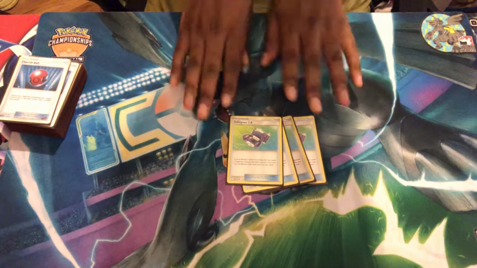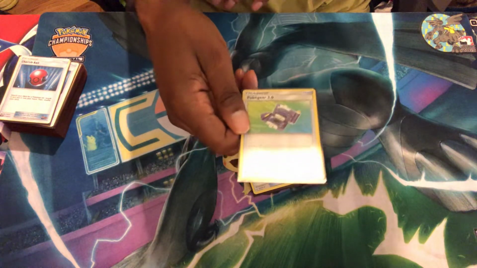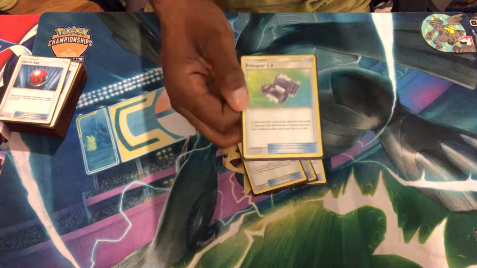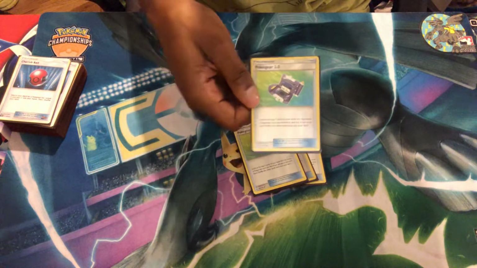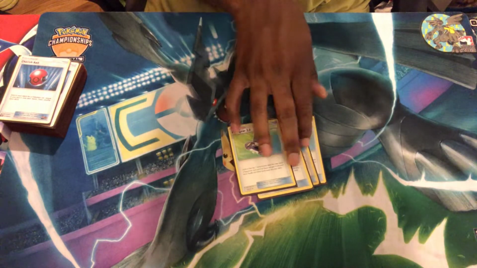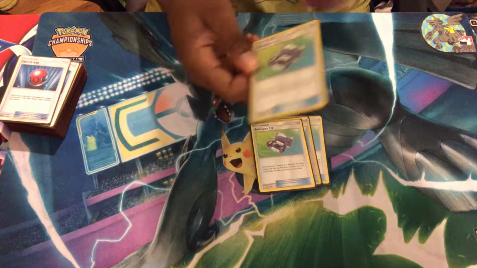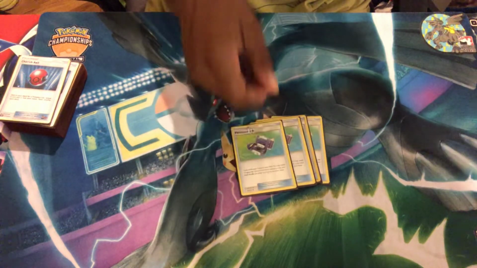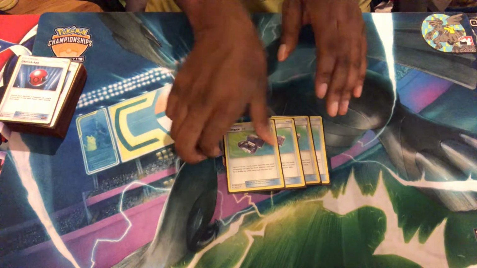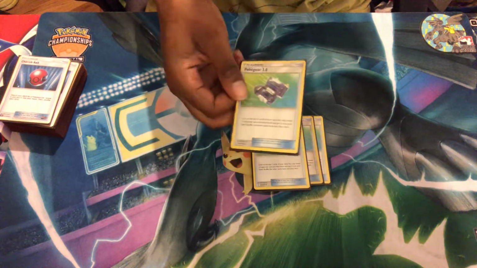We have ourselves 4 copies of Pokegear 2.0. What Pokegear does is that you can look at the top 7 cards of your deck and search for a supporter. So this helps us find Welder. This helps us find Green Search. Finding them is key in this deck. Don't get me wrong, it won't work all the time because you only have 8 supporters in this deck, so you won't get it every time, but this definitely helps boost your chance of finding the supporters that you need. It's very important in this deck.